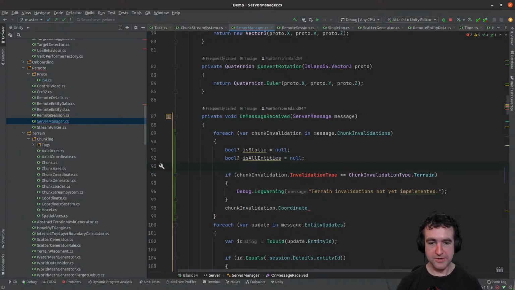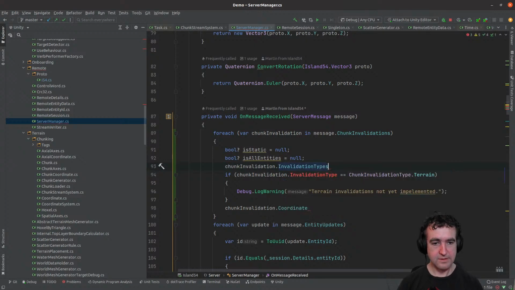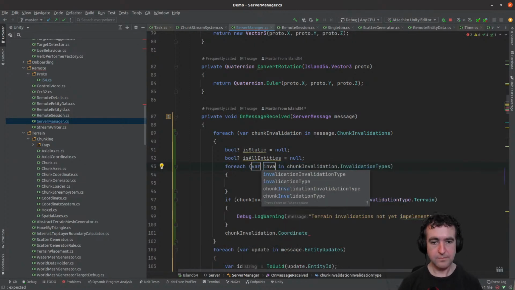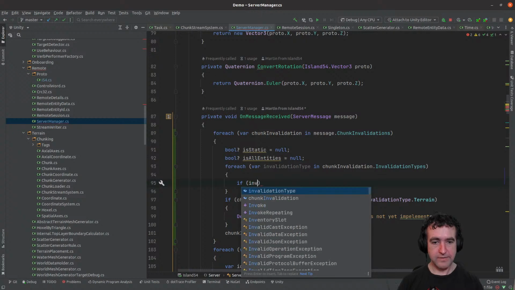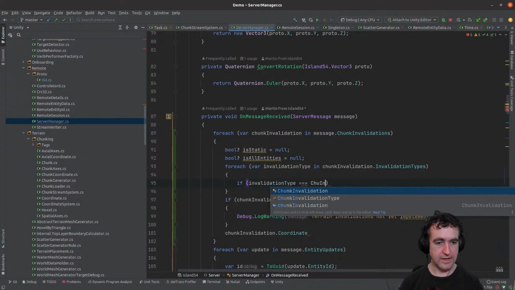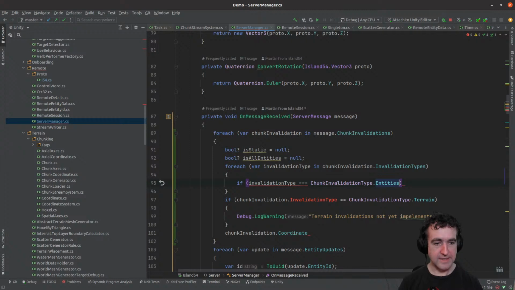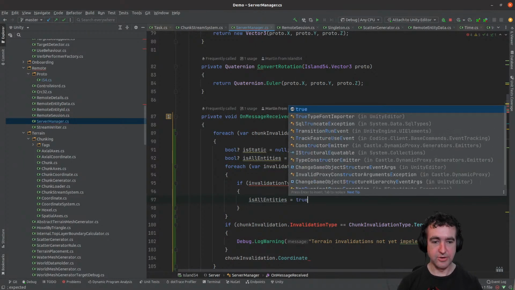And then all I'm going to do is go through each of these chunk invalidations in that. If invalidation type is chunk invalidation type dot entities, then is all entities is going to be equal to true.